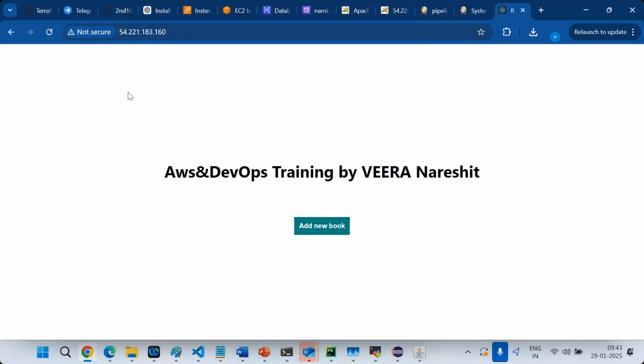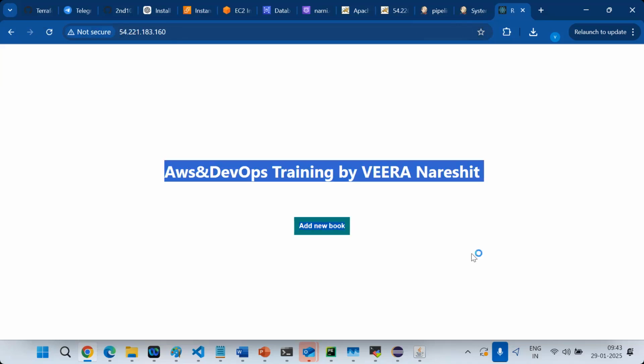When I access this, the request will go inside the server, and which path? The www.html path. So my build, I just moved into the same path. So when I access, the request is redirecting directly to the build only, your Node.js build. That's what. Okay. This is the front end page.